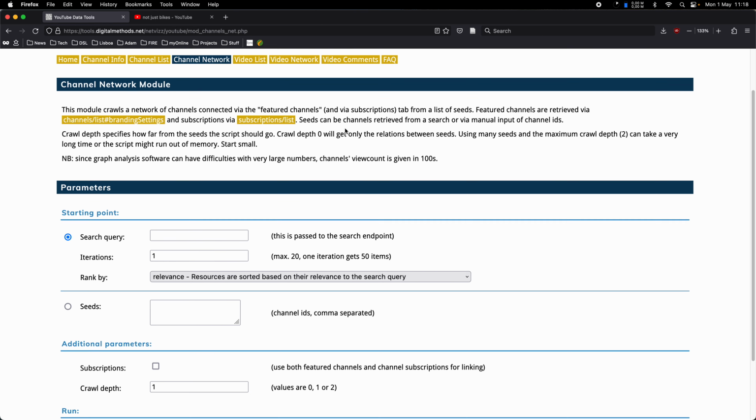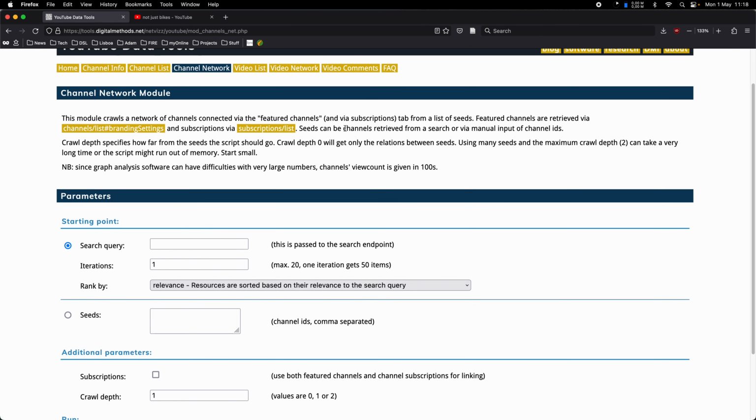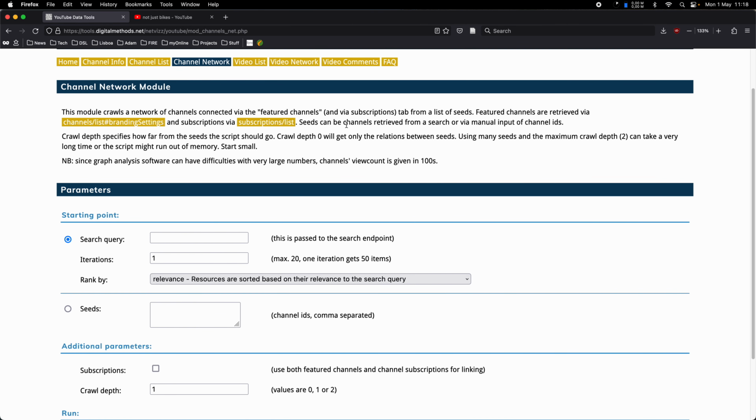What connects two things can be something that is rather abstract. So for example, in a tag network, the fact that two tags appear in the tag list for the same video, that's a rather abstract connection. When it comes to the channel network, we have connections that are a little bit more tangible.